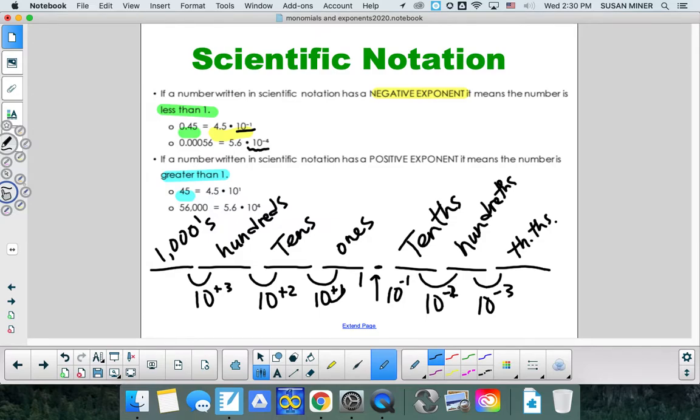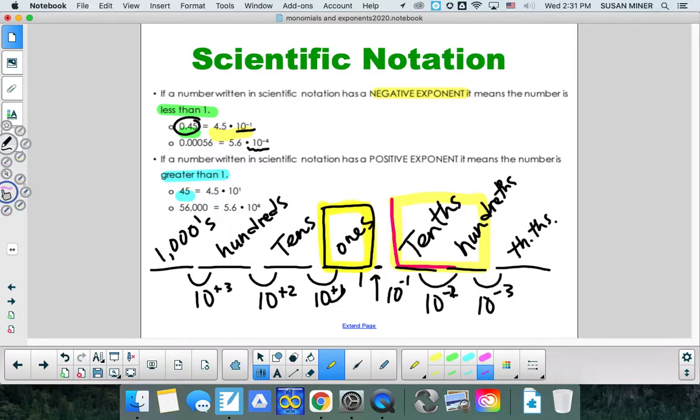The 0.45 at the beginning comes from the original place value here. So what we try and do in scientific notation is we only want to have a ones place. Let me highlight this with a highlighter. We only want to have a ones place value. That keeps us from getting a really, really big number, right? Or a really small number, putting a lot of extra place values in there. And sometimes we have up to like a hundredths place. Usually we round off after the hundredths place. So these are really the only place values that we have. And these place values back here are kind of nice place values to have.